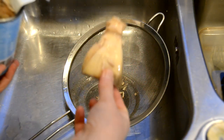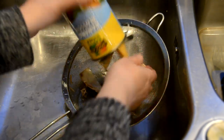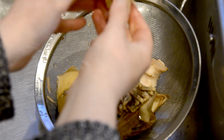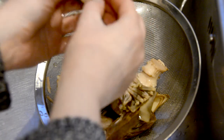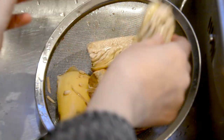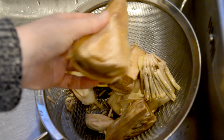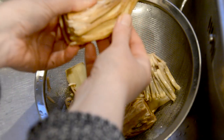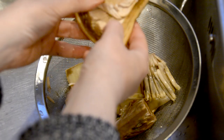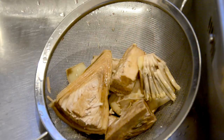And you can see how that could look quite fish-like. I'm not quite sure how I feel about the look of that. That does look really quite animal. Almost kind of like gills or... I'm really not sure how I feel about that. I can see where the idea of the fish texture comes from with these layers. I can see that. I'm just not sure about all these little weird gill bits, but that's what we're working with.